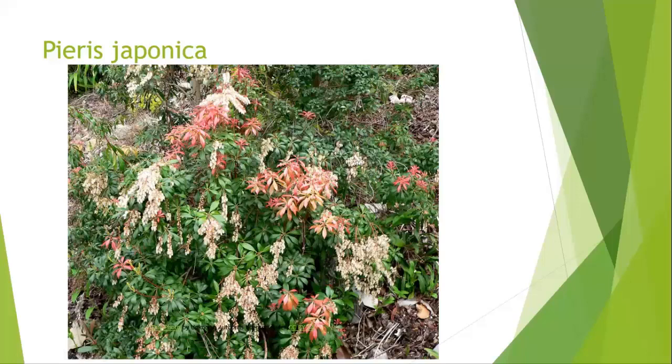This is Chaenomeles japonica. It's not a native, but it's a pretty one. Widely available and thrives in shade. If it gets a little bit of sun you get a different colored bloom. It attracts pollinators like crazy — the bees, everyone, they all like it. We have a Chaenomeles japonica in woodland which blooms in these colors. It gets some attractive foliage later in the year as it will turn color, so think about that too.